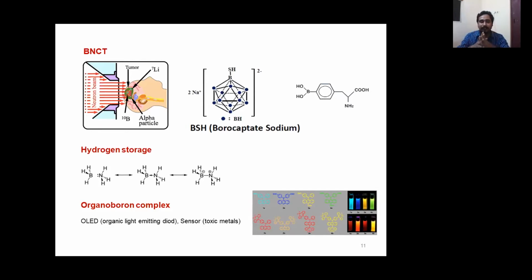So what they are doing basically, this BNCT therapy is used for cancer research, cancer treatment, tumor treatment. Thinking that this amine-borane attack can be useful as a fuel. Some molecules having pi conjugation and extended sheet kind of structures, due to the pi interaction and the intermolecular charge transfer, that molecule becomes fluorescent.